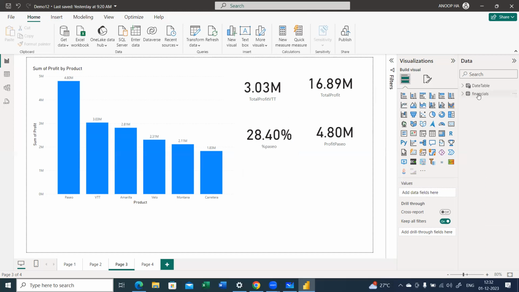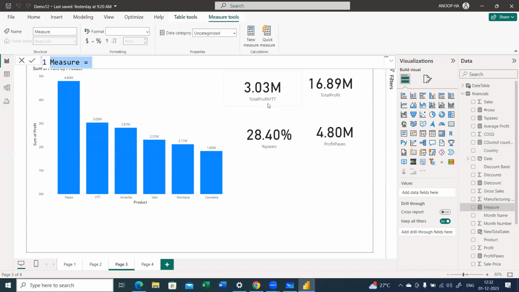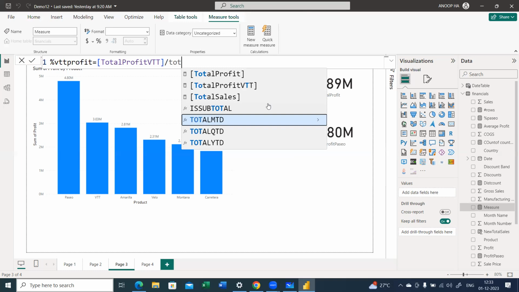Or there is another option that you can also try. Now I will find out the percentage of VTT profit. I'll use another DAX operator to be precise: percentage of VTT profit would be equal to total profit VTT divided by total profit.